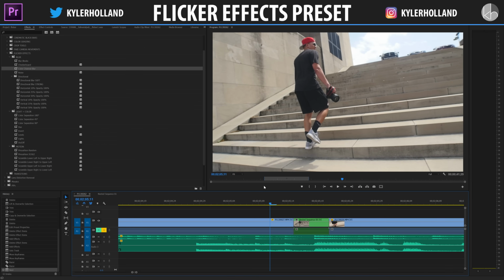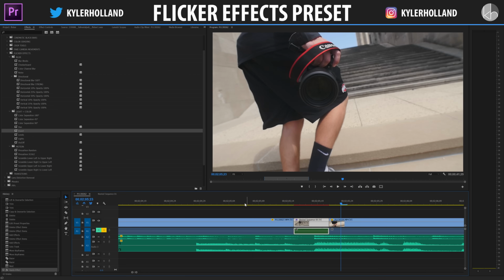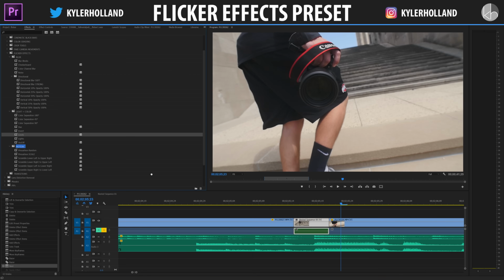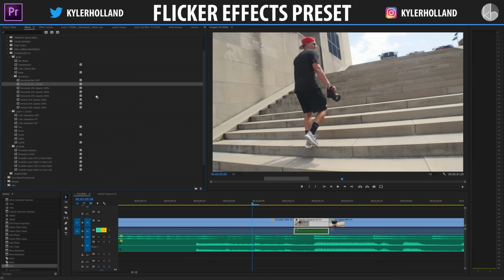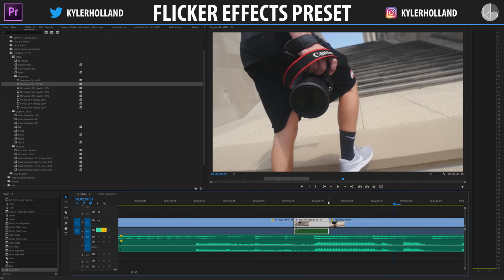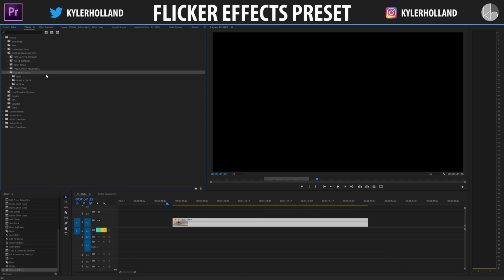This happens so fast, so now watch. If we go through any of these flicker effects and drag them on, it'll be applied for that fast little flicker transition. You can pretty much do any flicker effect that I have and play around with a bunch of these right away because there are so many flicker effects to be playing with, and it's actually pretty awesome. Looking at this preset pack, you'll notice that I organized it into 3 categories: blur, light and color, and also motion. If you click the arrow next to the blur folder, it'll open up another folder with a subfolder called directional.